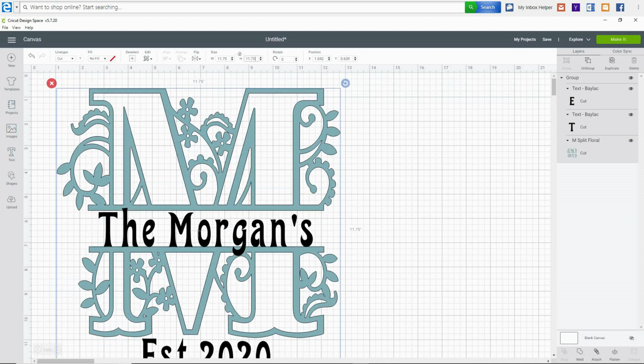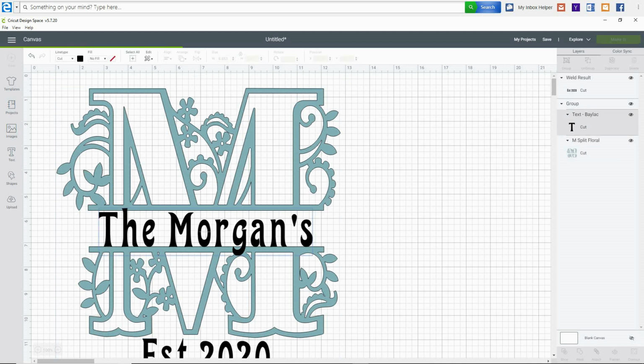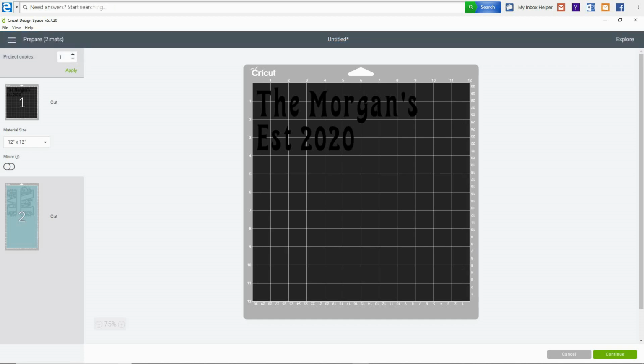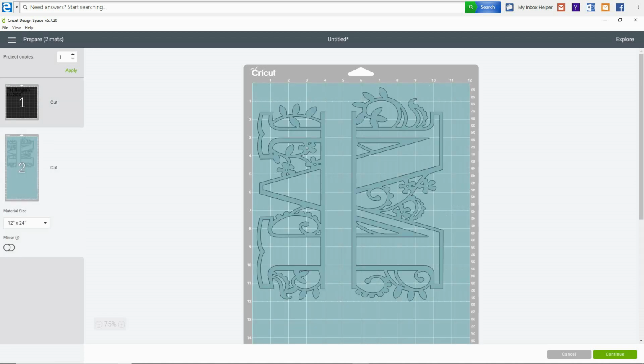One of the other decisions I had to make was about the tall and long letters. Did I want to shrink everything so those letters were inside those lines, or did I want to let them hang over? I decided to let them hang over, or else I would have put a lot of white space in there. I really wanted to maximize the height of the words, the and Morgan. And I wanted the established 2020 to be the same height, so I let those hang over so they could be as big as possible.